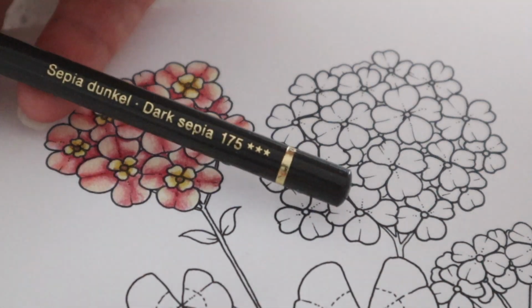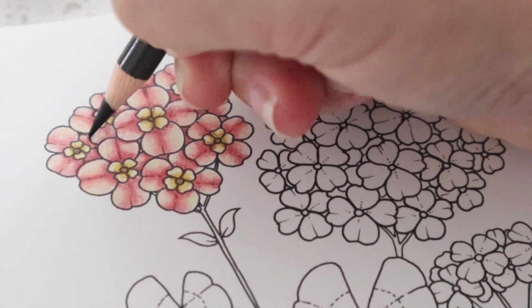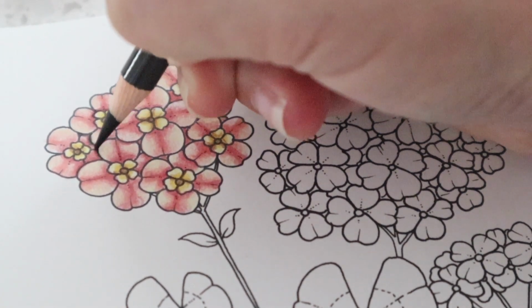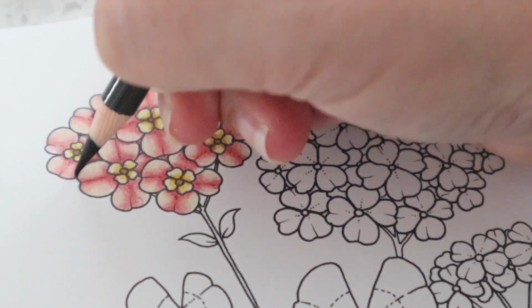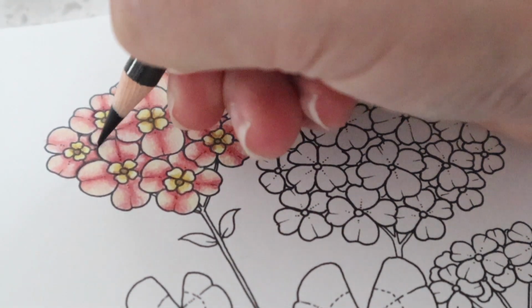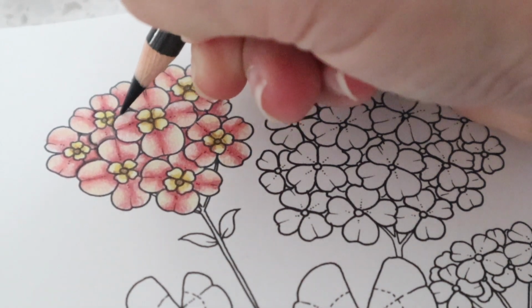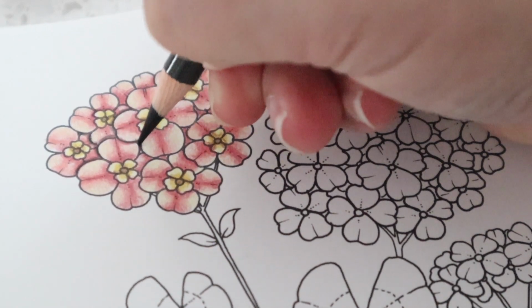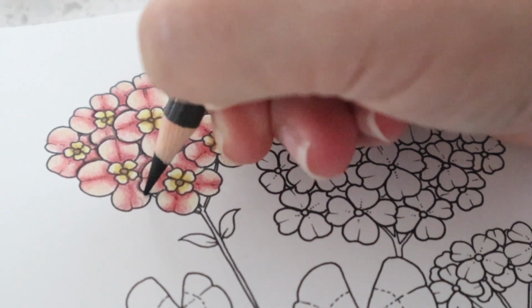As I mentioned, I'm going to use my dark sepia for the shadows on these. It's not as harsh as the black, so it's a good one to use if you don't want to commit to the really dark black. I'm just starting out here, going over where any overlaps are, and then I'll probably fade this out a little bit later. I'm just going to line all of this first and figure out where all my shadows are going to be, and then we'll go ahead and blend.